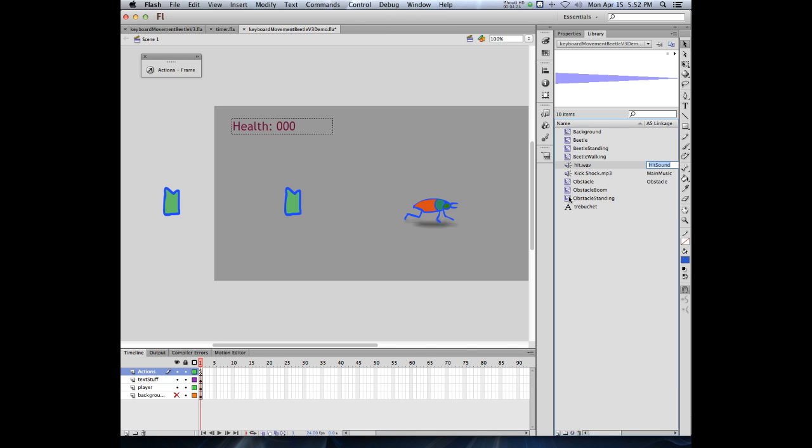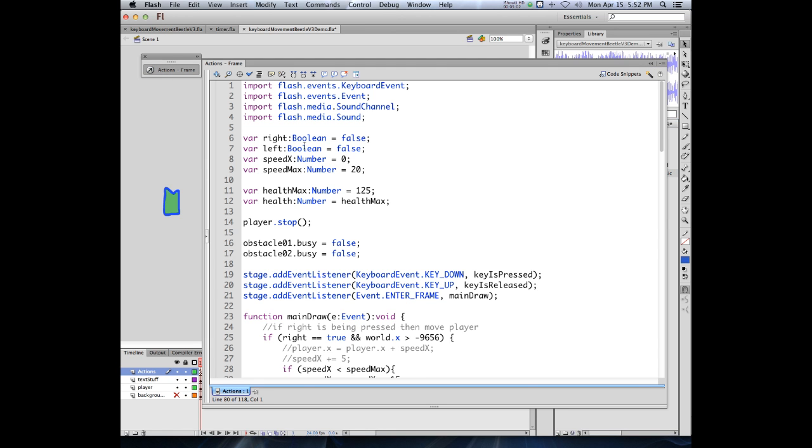By convention, the name will start with a capital letter. The name will also need to have 0 spaces in it. Letters, numbers, and underscore are the only allowed characters, must begin with a letter. So the same kinds of naming schemes that we've had before. Camel casing is the preferred default for your naming scheme. So once you have imported your sounds into your library, you have set up the ActionScript linkage for it, then what we can do is we can now bring that audio into our project. So we do that inside our actions.